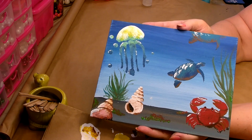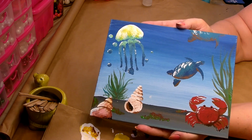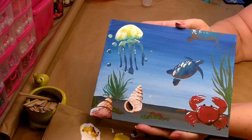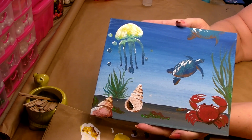These are so fun to do and anyone can do them. This is the perfect project for a beginner painter. In these projects, you learn how to blend colors and how to get your background set up, and then you can have fun finishing it off using stencils.